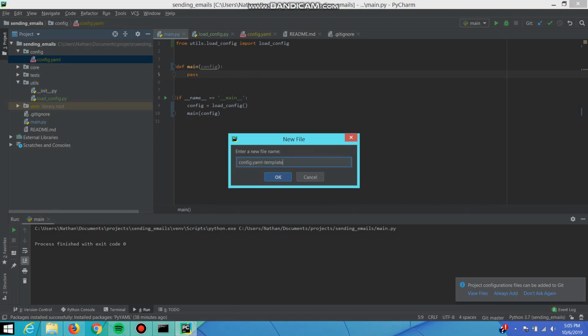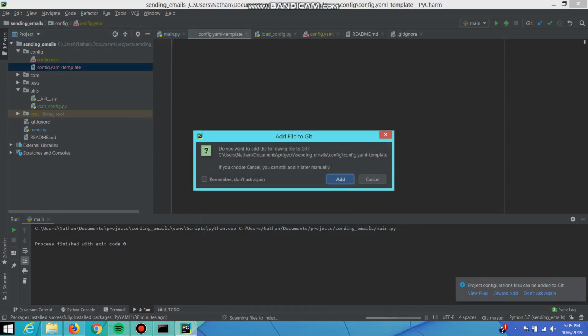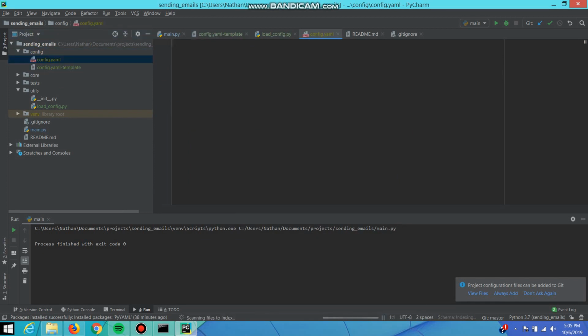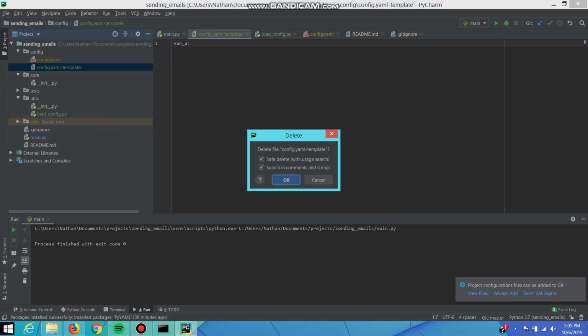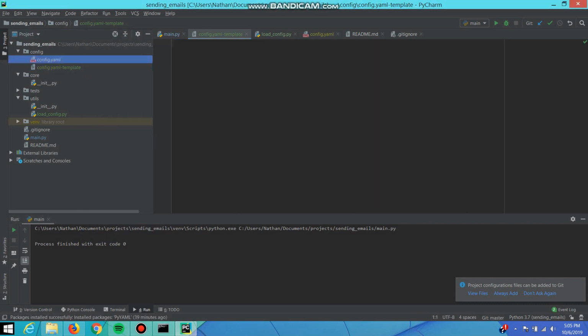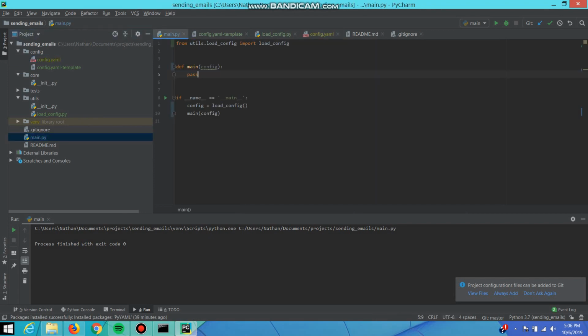Now all we have to do is one more file, which is config.yaml-template. Because this ends in template, it will be added to Git. Everything that you store here, so if you say var a is 5, you can say here var a, and then whoever opens the project in the future will see the config YAML template, can copy that to create a new config.yaml file and fill in all the variables the way they see fit. I just want to delete that because we don't really need var a right now.